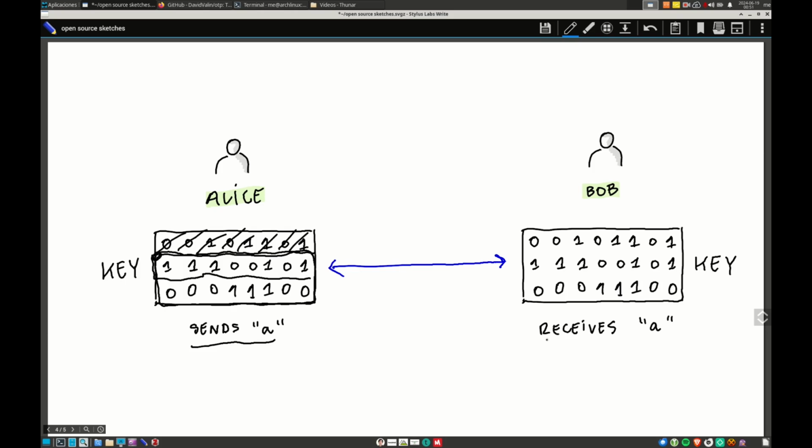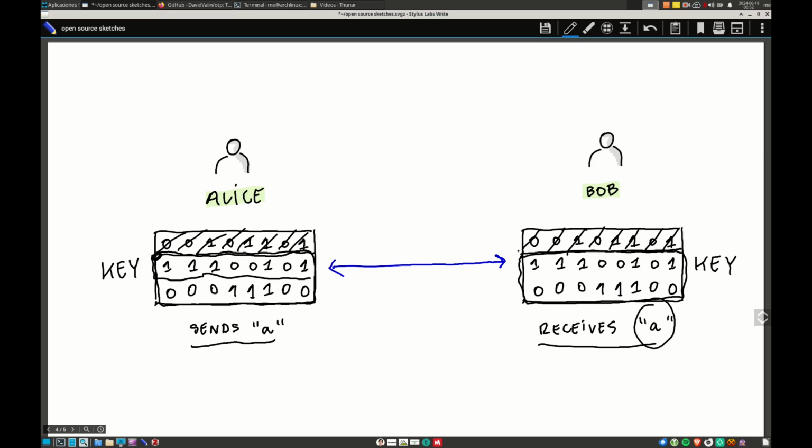So the message gets received by Bob, and he has the original key because he hasn't used it to decrypt or encrypt anything. So in this case, Bob will consume also the same part of the key to decrypt it. So he is going to make the switch with the plain and the key, and is going to produce the same plain text. So now Bob has received the plain text, and both parties have a new key which is identical, which is this part.